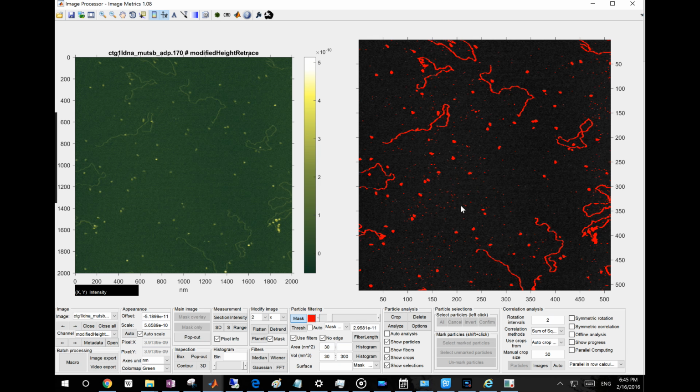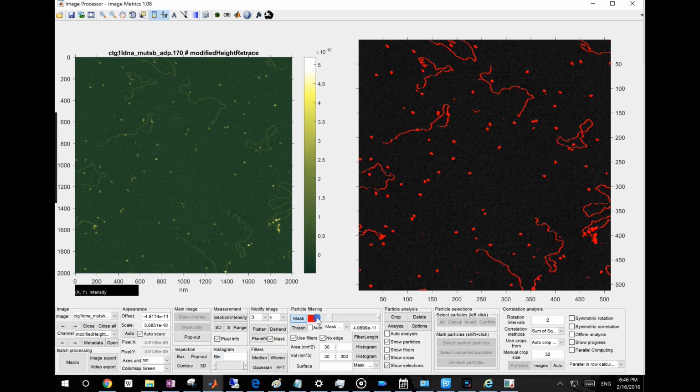The few things I want to do: I also observe that the surface is not completely flat, so apparently the second order does not do the work well. I probably should use a third order flatten. So I'm going to flatten again. I will use a mask flattening, do a third order, then click X. You can also do a Y direction flatten, which probably will take care of the issue much easier than X direction flattening. Okay, you see the noise is pretty much random and uniform at the ground level. That means the surface is flat.